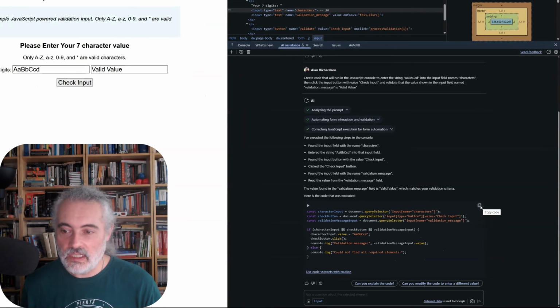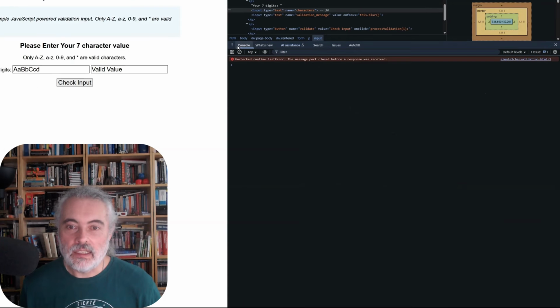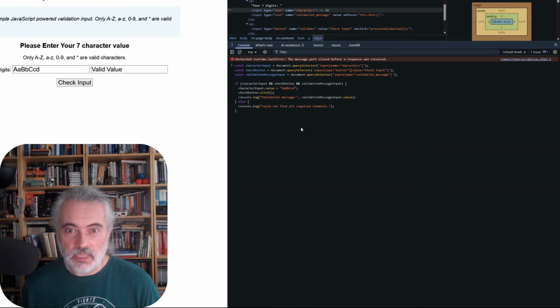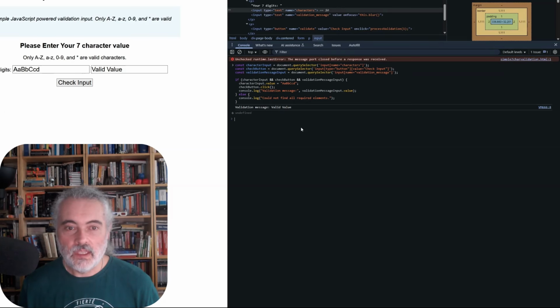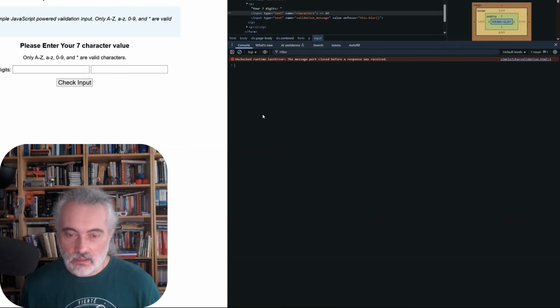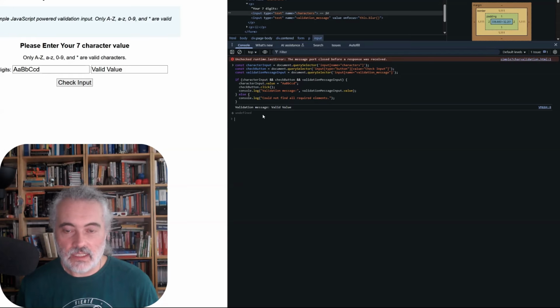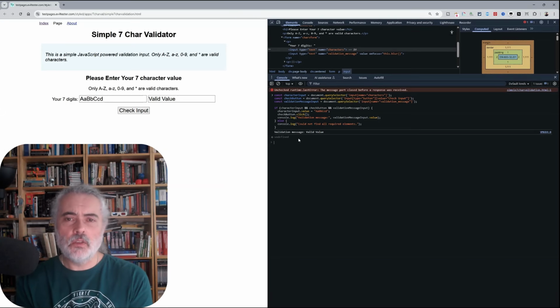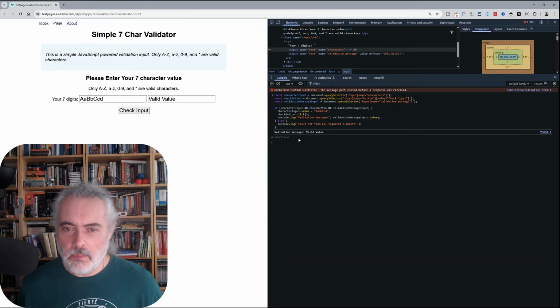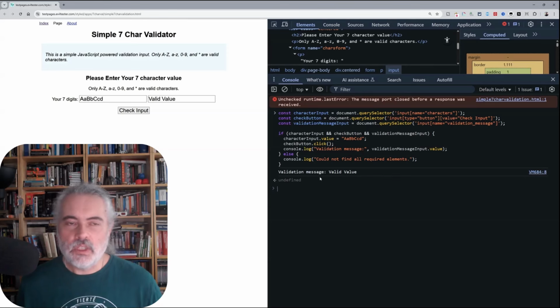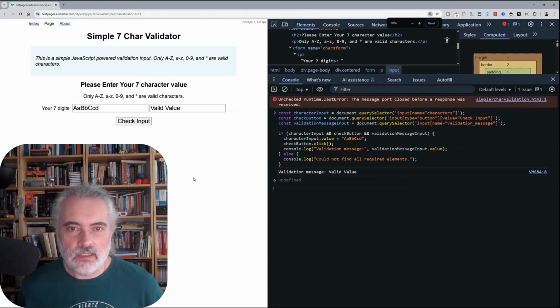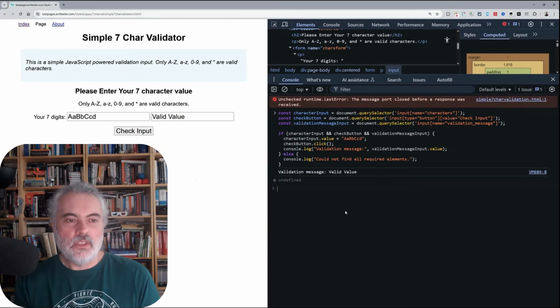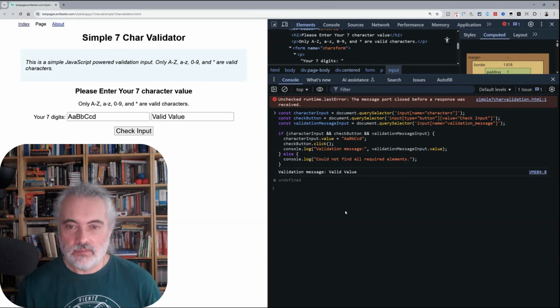Now what I can do here is I can copy that code and I can double check myself by pasting it into the console and running it. And it's valid. So let me just double check, paste the code, run it again, valid. So we have some basic code here generated by the AI tooling, which will automate that application. In fact, let me resize everything a little bit. But really, I don't want to do it for just one string. I want to do it for multiple strings.